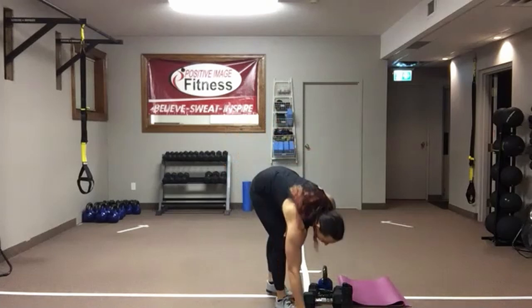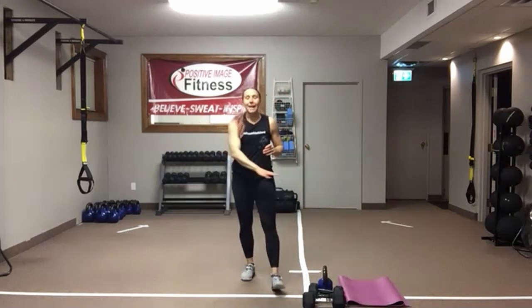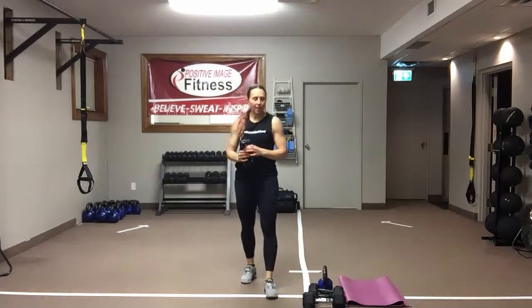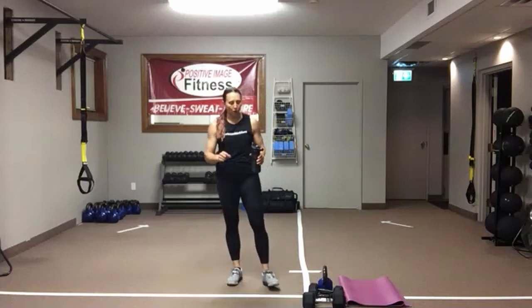Rest. Grab some water. Now that you know what's happening, take this time to make any weight changes before we start round two. So we start with that one arm overhead press. If you think you can go up, grab that heavier weight. If you're good, awesome. If you need to drop down, have that ready to rock and roll. Woo!